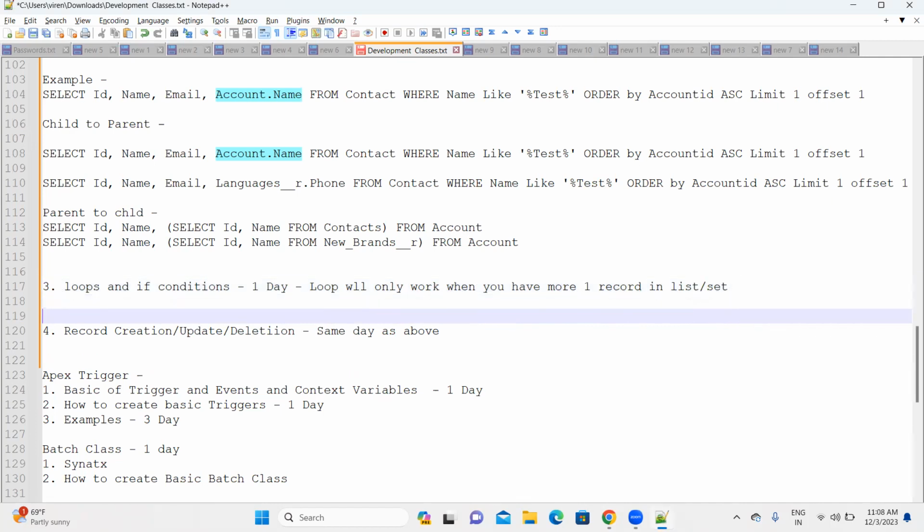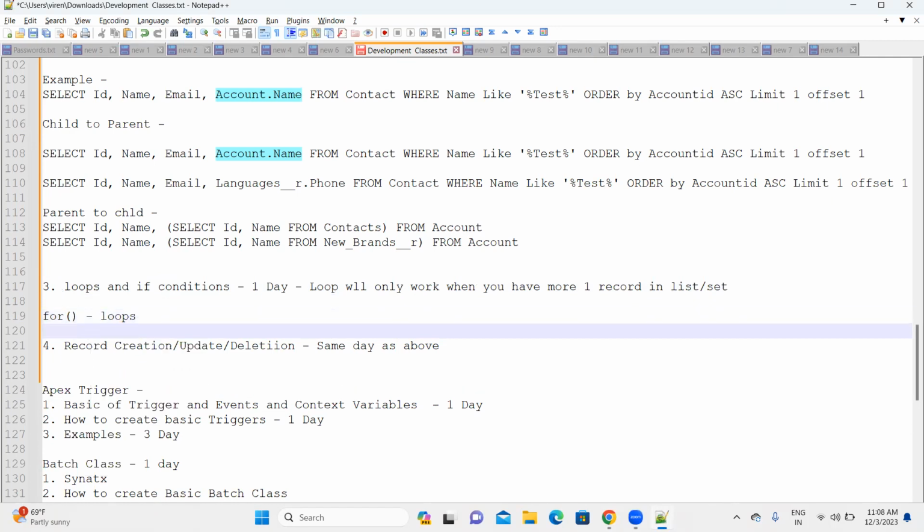So you would only be learning for loops here, which is the important one. For loop, and then for each loop. Another you will learn is for each loop.